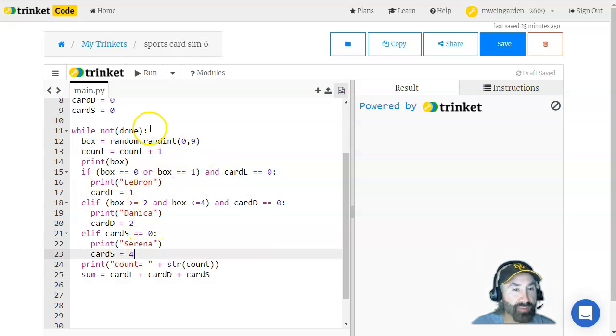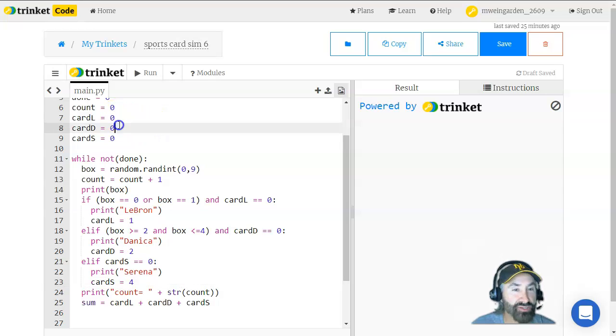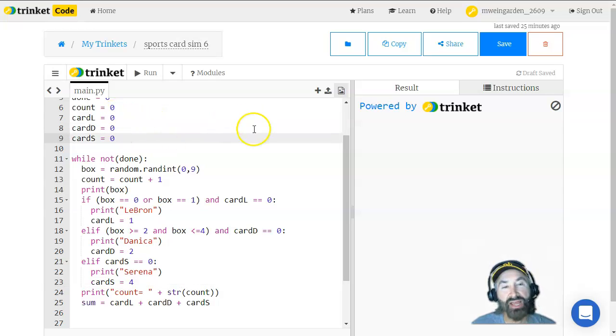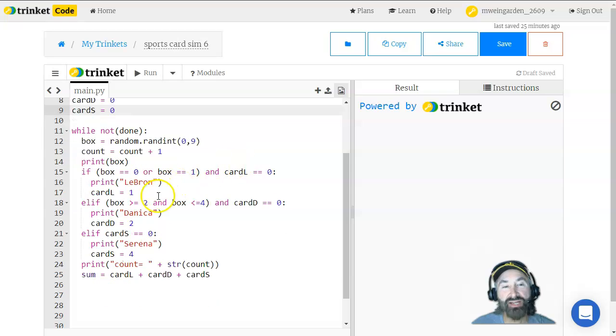Now the thing is, remember, initially those guys are 0, 0, and 0. So what's going to happen is when I eventually get a LeBron, I'll have card L be 1 plus 0 plus 0. When I eventually get a Danica, it'll be 1 plus 2 plus 0. That's 3. When I eventually get a Serena, I'll have 1 plus 2 plus 4. That gets me 7.